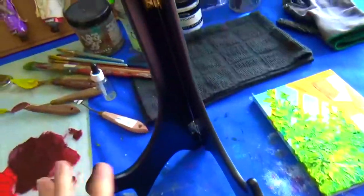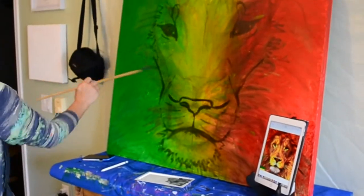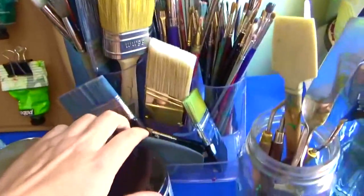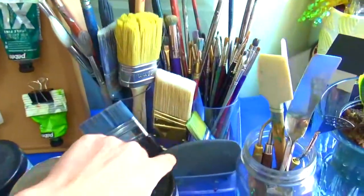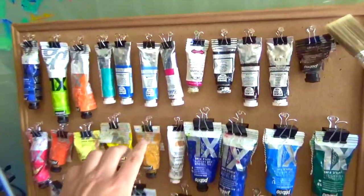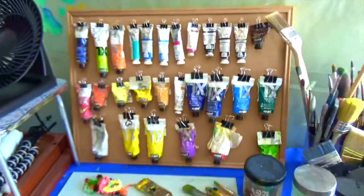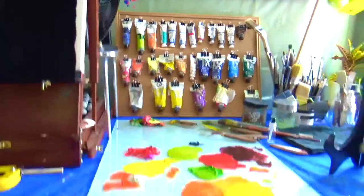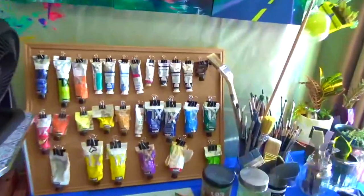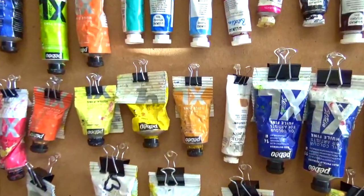This is a little easel that I have — I usually put my iPad on it when I'm working on things just so it's right in my face. I have all of my palette knives and all of my brushes from small, medium to large, to my scrapers and all of that stuff. This is actually just a bathroom organizer from the dollar store. This is an old cork board and I saw people hang up their paints with clips. It just makes the room look so much more colorful and I don't have to dig around and hurt my back trying to find paints — I can just see it right in front of me and know exactly how much is in each tube depending on how much it's rolled down.